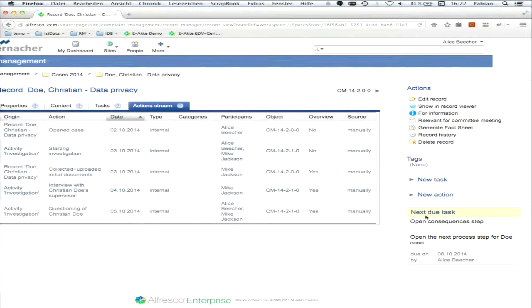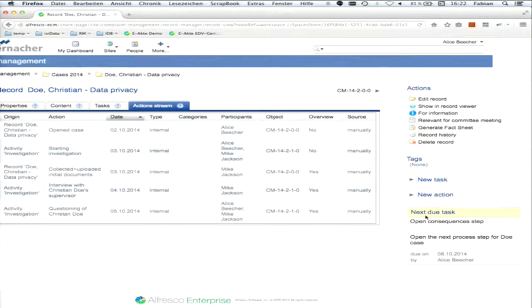We can come to a conclusion. We can take some consequences. Maybe in this case the accusation was correct, and we need to notify the HR department that this colleague will either be fired or, you can imagine, whatever.